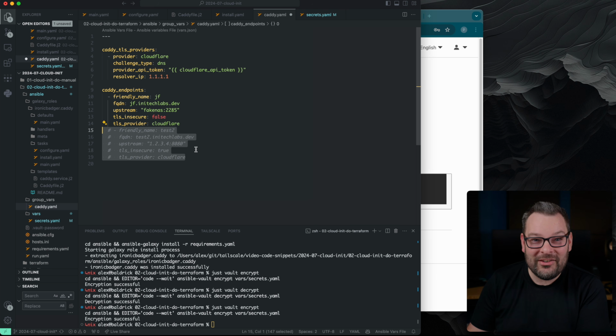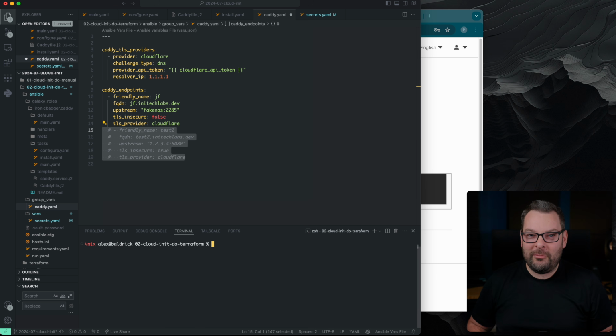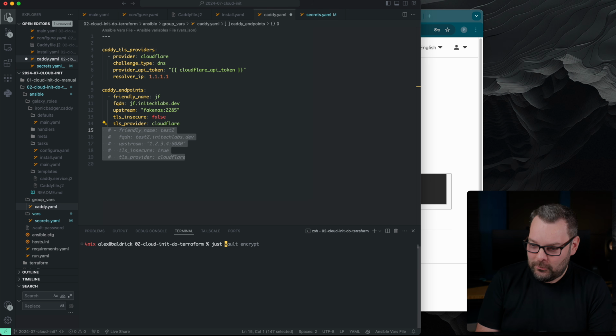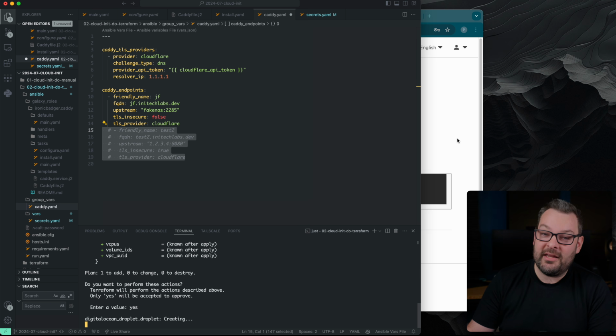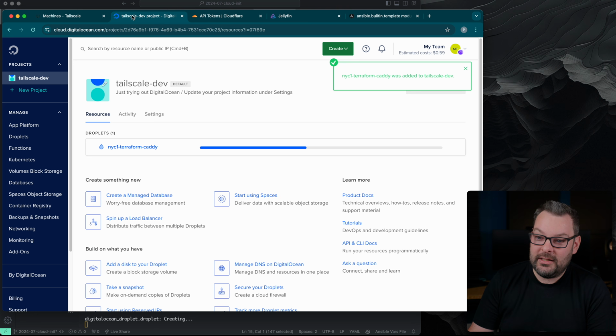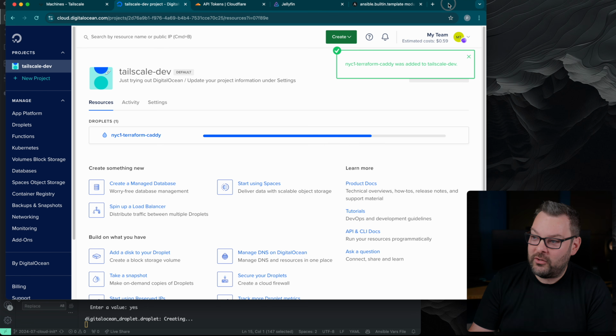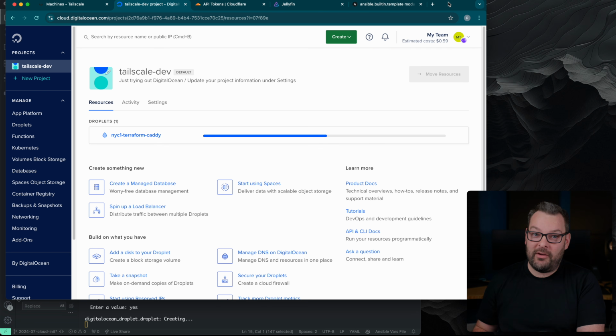So let's go ahead and actually configure and show you how this is doing. I'm going to try and upset the demo gods right now and do this in real time. I don't know what I'm thinking, but here we go. So what I want to do, to start with, is use my just file to actually create the Terraform resource, which in my case is a DigitalOcean droplet. Now, you can see that already this virtual machine is being created in front of our very eyes.